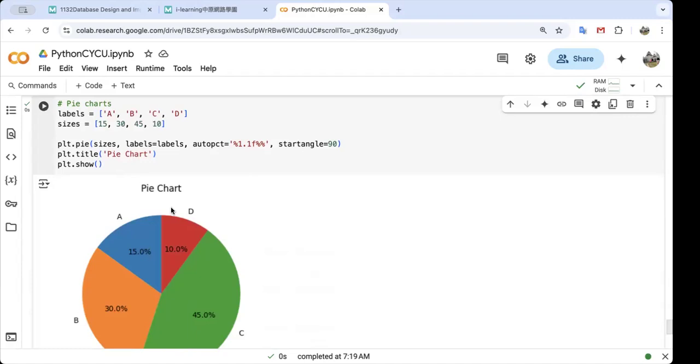So I encourage you to practice these concepts and try to experiment with your own data. And nowadays, visualizations are powerful tools, and you need to master Matplotlib. If you master Matplotlib, it will open up countless possibilities for analyzing and presenting data.